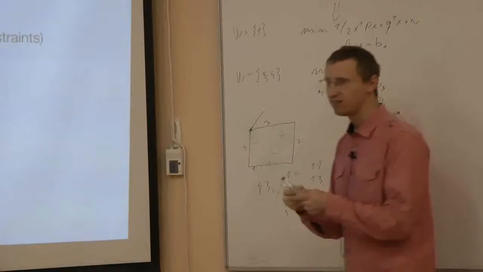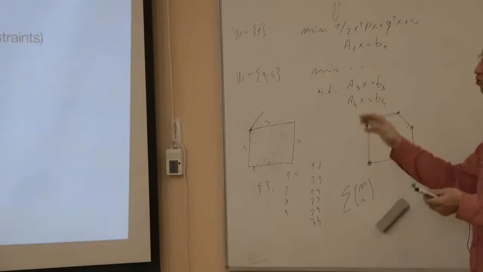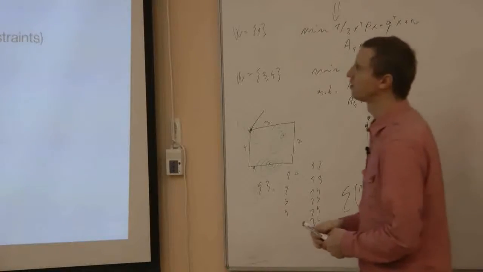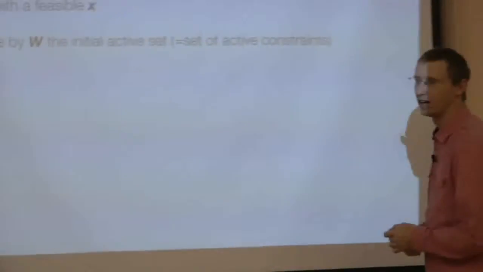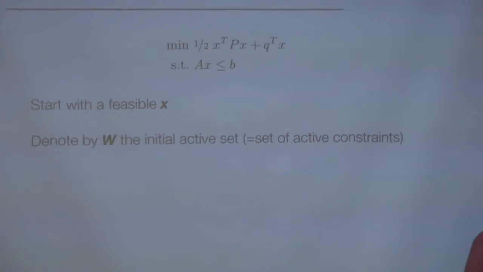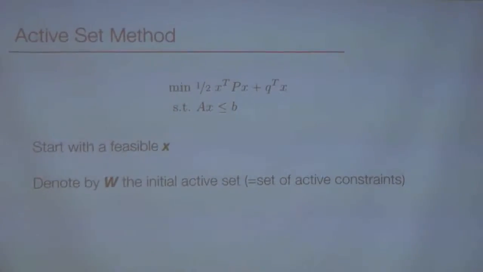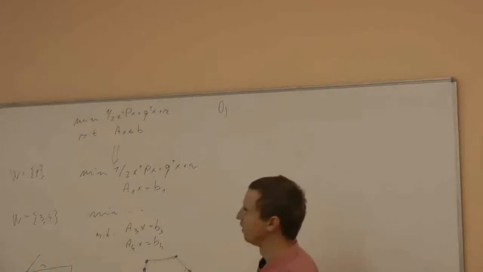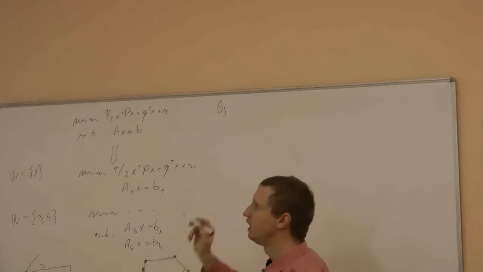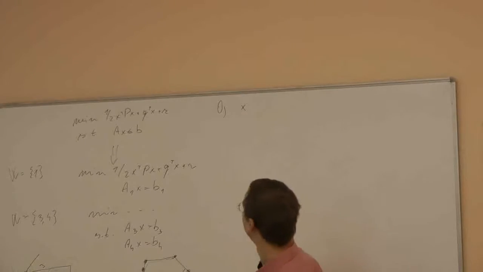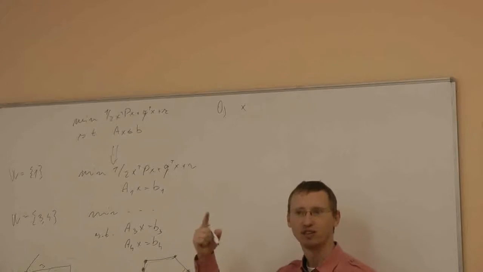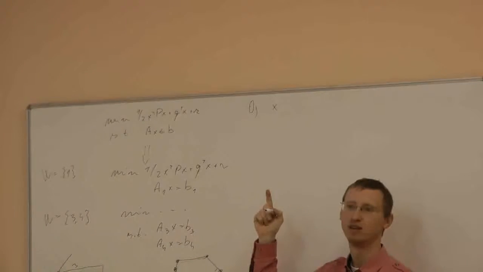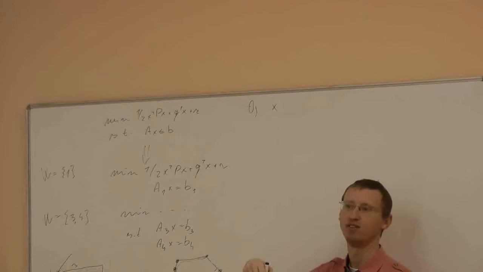Okay? So as with any algorithm similar to the simplex, we had to start from some feasible solution. Here, moreover, we are starting from some initial active set. Now, how to get this initial active set, that's a different story. What you can always do is, if this is iteration number 0, we need to find the initial feasible x. Which conditions does this initial point have to satisfy for it to be feasible? How can we check whether an x is feasible?